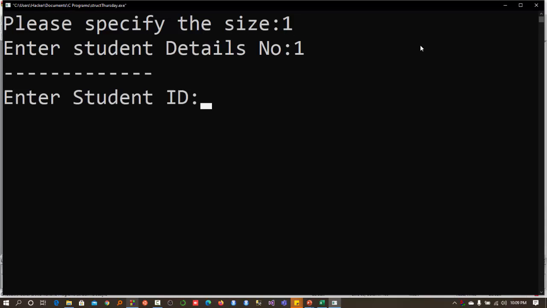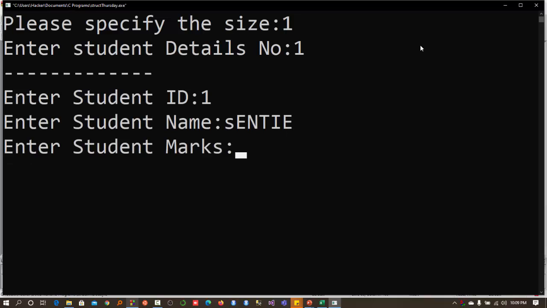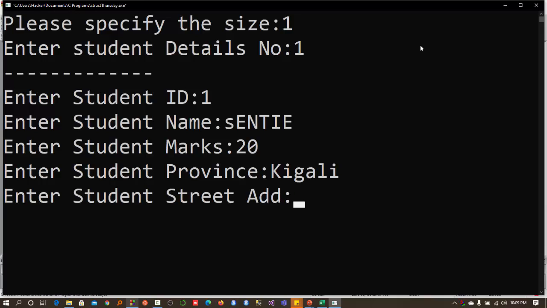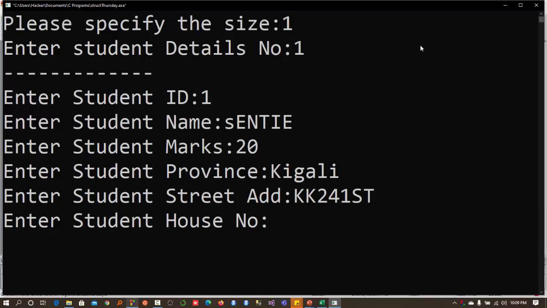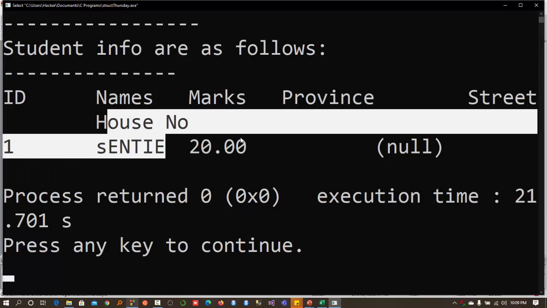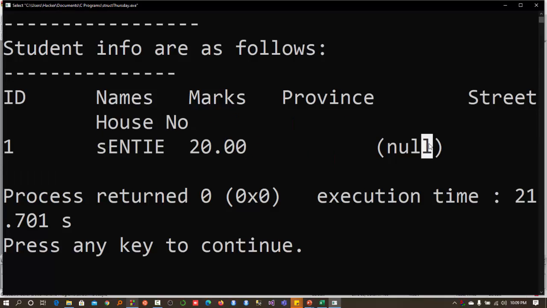And here let me say, for example, one only, one with this Senti, max 20, province Kigali, street address, it is this KK241 ST, house number 21. So you can see that, okay, Senti with 20, things are coming like that.